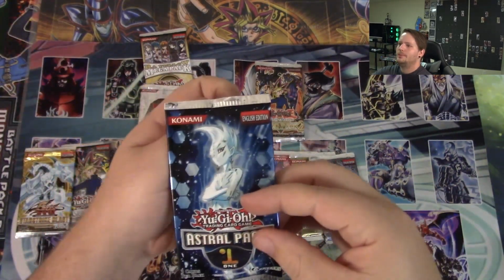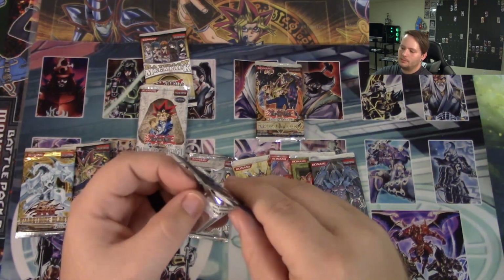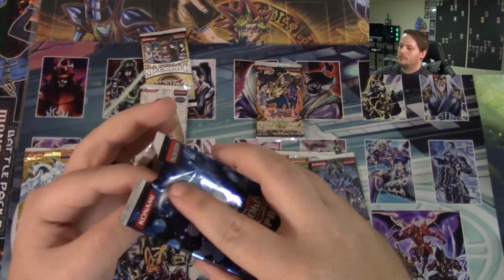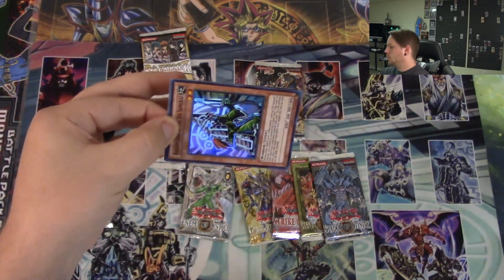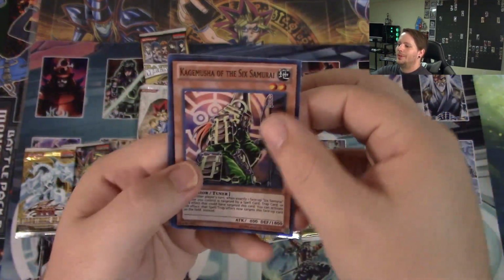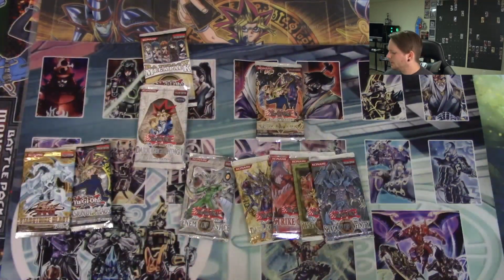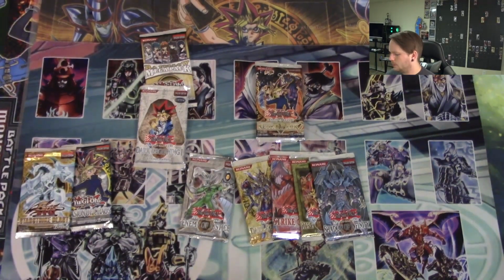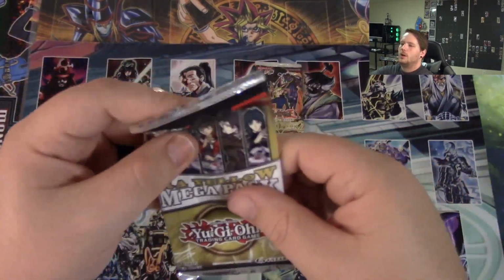Alright, Astral Pack 1. We're still recording. That's good. Kagemusha. Kagemusha foil. Hallelujah. Has Kagemusha been reprinted, and wasn't he in the Spirit Warriors or whatever it's called? Yes, tell me. Raiouza Mega Pack.